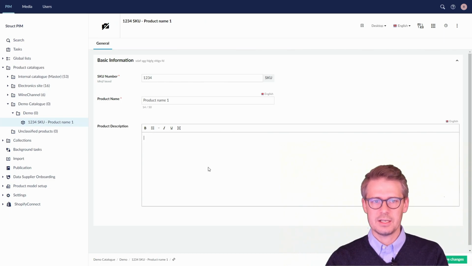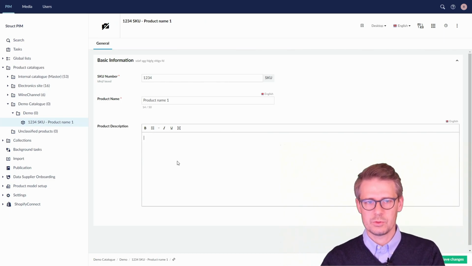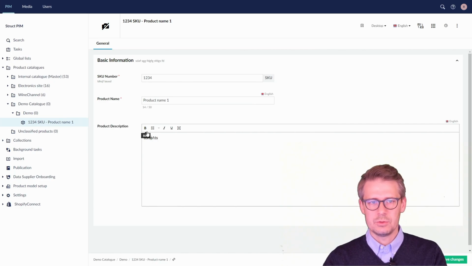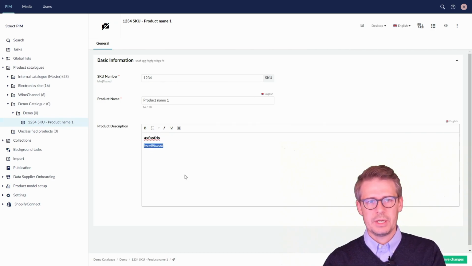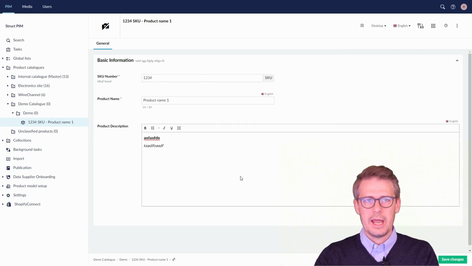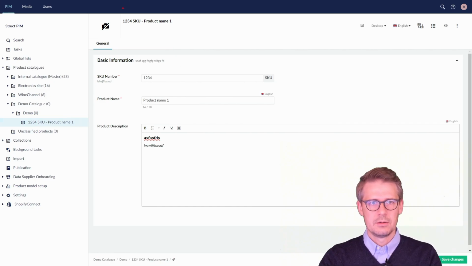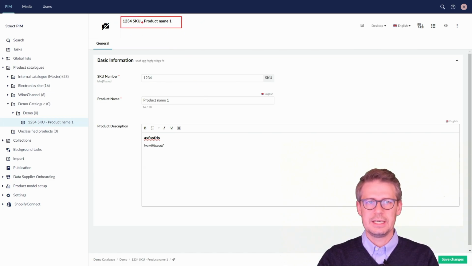And you have that rich text field that you saw here, where you can start adding rich text information about it. So pretty basic. This is how you create it. And you saw the name that was created, that was the display name: the SKU number, dash, and then the product name.